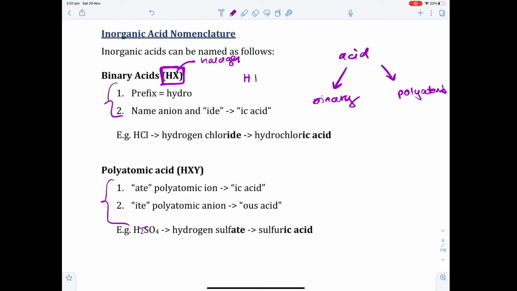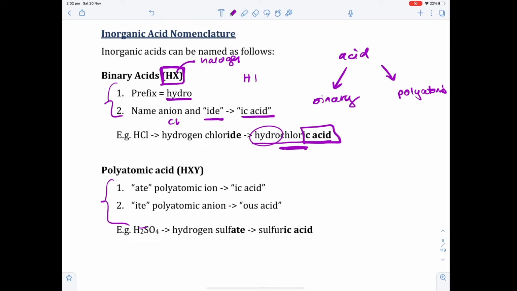Pick another halogen. I don't think sulfur is a halogen. I think sulfur has a 2-. Pick another halogen. Chlorine is the most important one I was waiting for, right? So it forms hydrochloric acid. What's the pattern you're picking up? The beginning is always hydro, and it always ends in ic acid. And you just add whatever halogen is present. It's chloric if it's chlorine, bromic if it's bromine, iodic if it's iodine. You'll see that pattern there. So whenever it's a binary acid, you always start off with hydro, and you change the "ide" to ic acid.